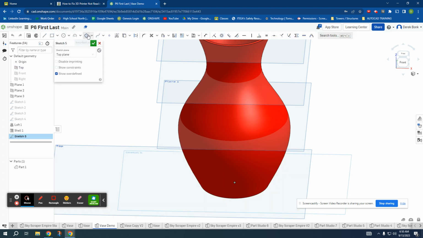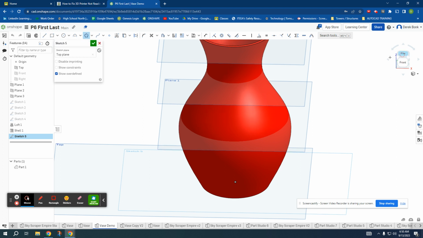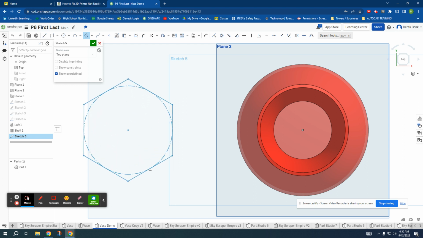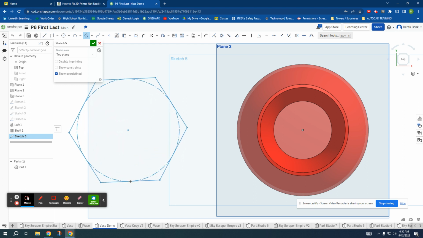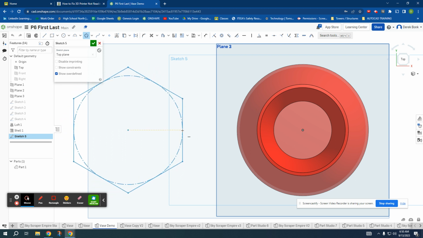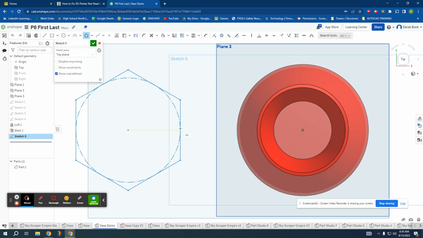This menu changes, and what we're looking for is an inscribed polygon. This is able to make everything from 3 to as many sides as you want. Watch, click top, click where you're going to place the center of this thing. For simplicity and alignment, it'll snap as long as you have a line either horizontal, or it should do the same thing if I put this line that I'm holding in a vertical alignment. And then it'll snap that way.